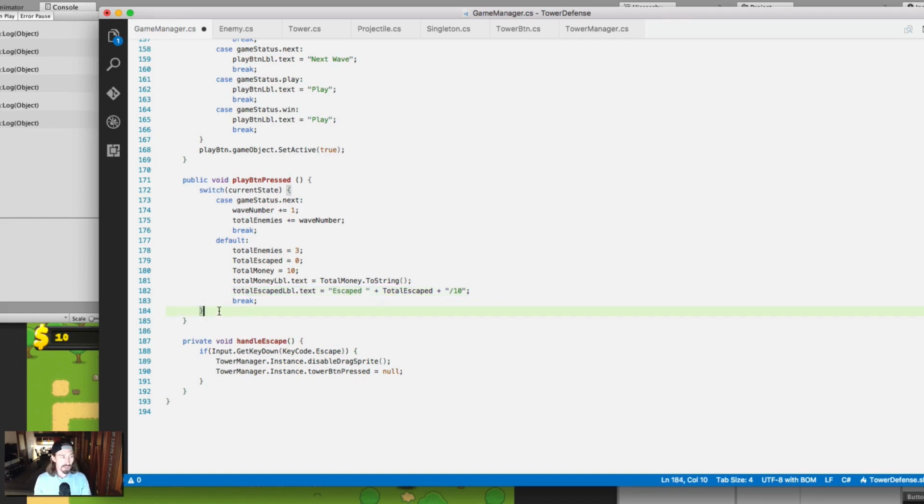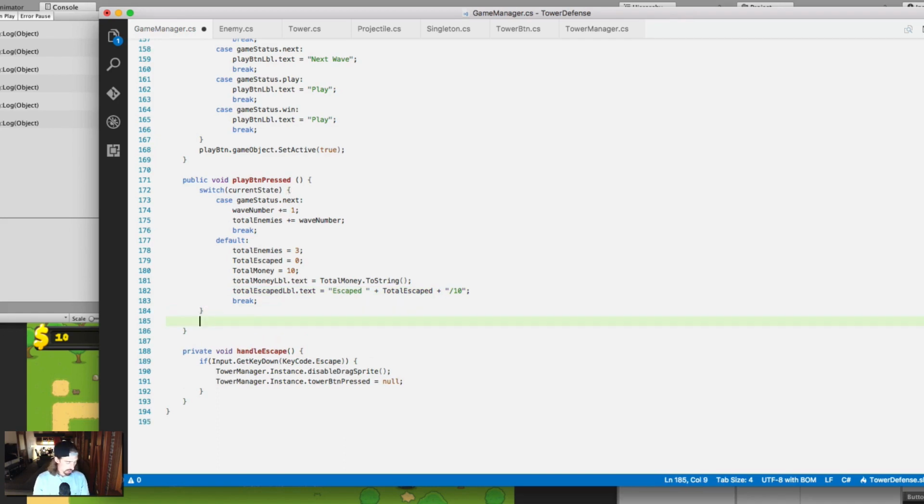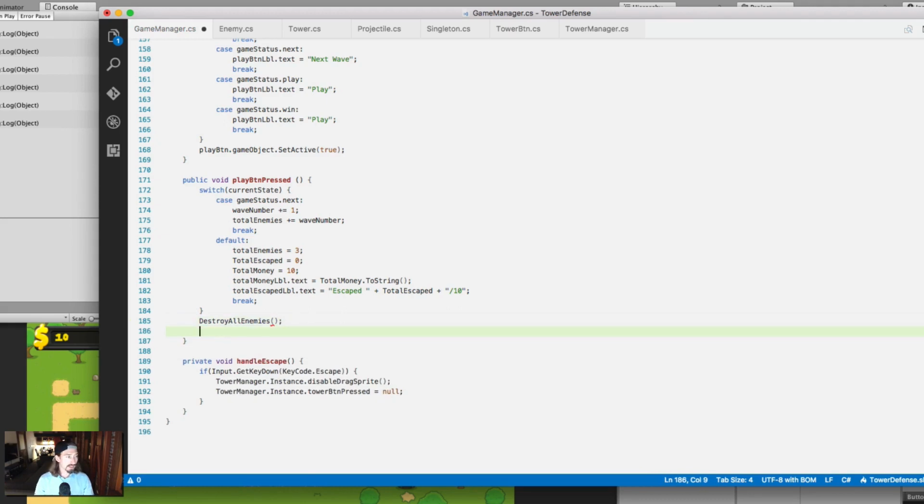And then outside of the switch statement, basically between any state, so next, play, and game over, we have similar things that are going to be happening. And one of them would be we're always destroying the enemies on the screen. So the dead ones we always have to remove. So go ahead and call destroy enemies outside of the switch statement. Semicolon.